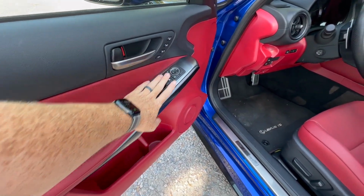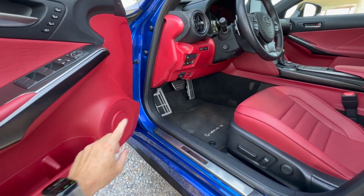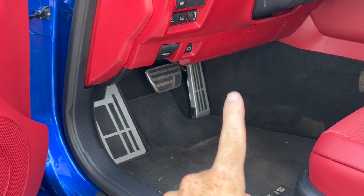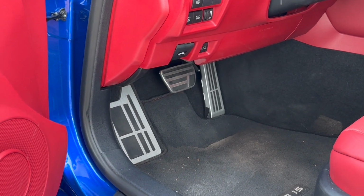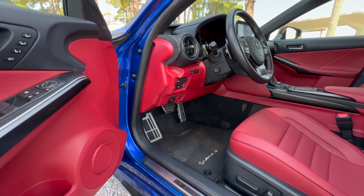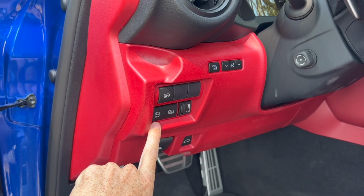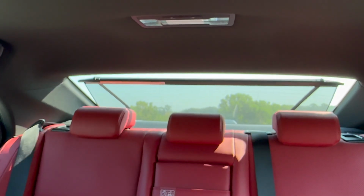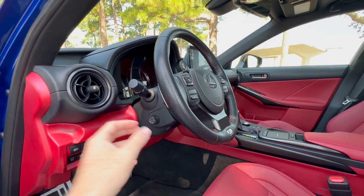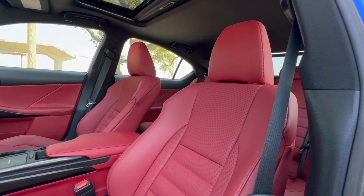You kind of have a brushed aluminum look. Everything is really red, even down to the speakers and the door cards. We have some nice aluminum pedals there. My only critique about the pedals is the driver's pedal is very nice and stiff and rigid. The brake is a little bit mushy for some reason, but I got used to it after my week of driving it. We have all of our dials right here, a 360 camera view, a very cool little shade option which raises up the shade for the back window. Our telescoping steering wheel, up and down, is all electronic, and then very, very comfortable seats.